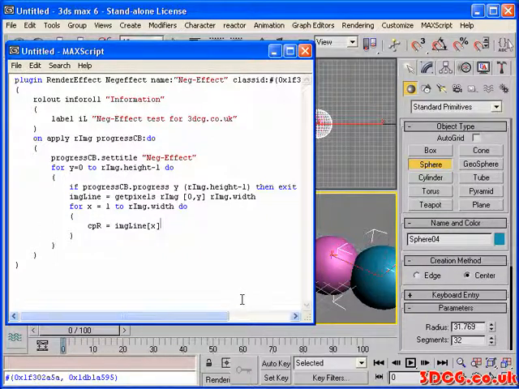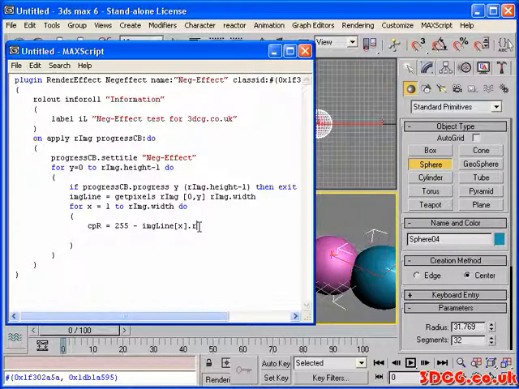Dot R, so we want to get the red value of it. But what we need to do is work out the negative side of it. So we'll start off with 255, and then minus the current red value from it.